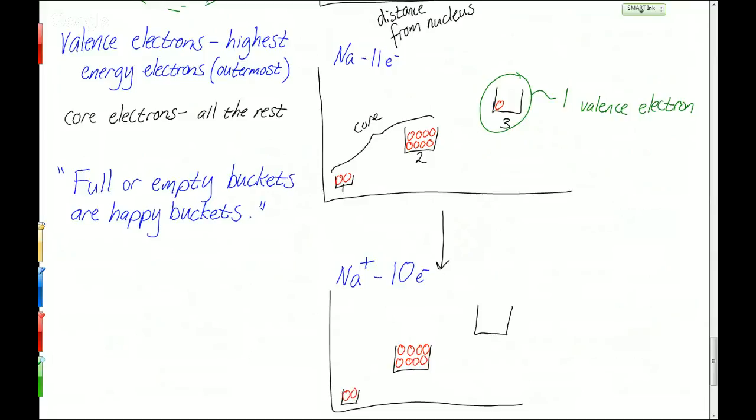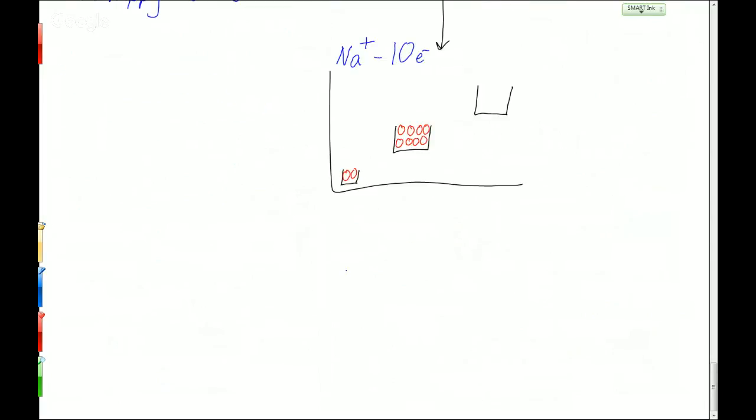elements form. So we could say that any element that has 1 valence electron wants to lose that valence electron so that it has all full and empty buckets. And so those types of atoms are going to make +1 ions because they're going to want to lose 1 electron. And so everything in group 1A is likely to make a +1 ion. And that's true. That works out. Let's look at some other ones.